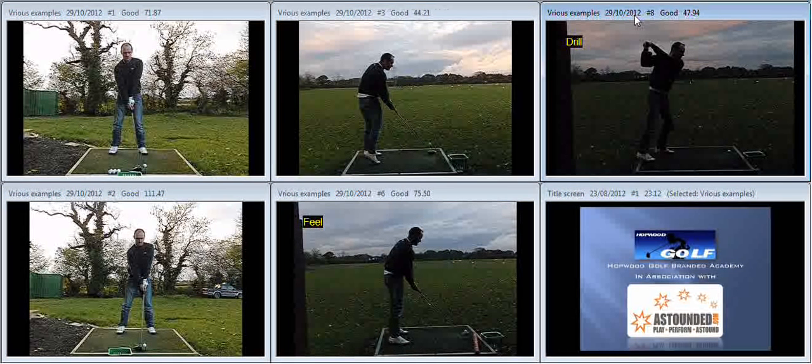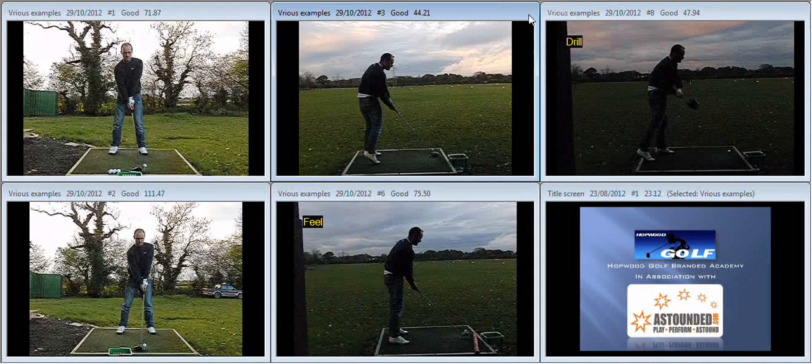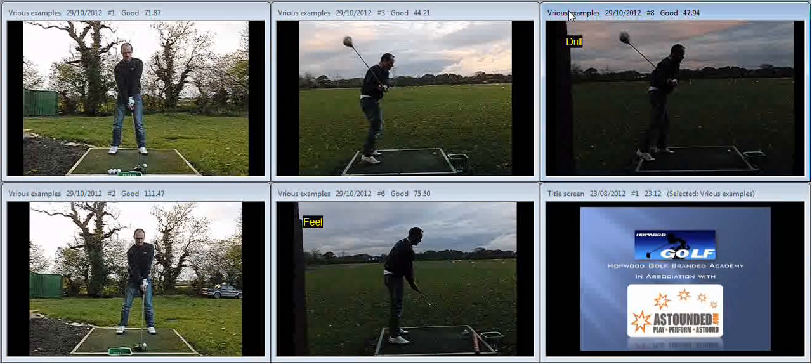So that's the feel and the drill you want to work on — what we can see here with the right foot drawn back. This is going to help retard the amount the body can rotate during the downswing. We can see at this early stage there's already been a slight change in the condition of the shaft at that point — much less steep and on the shoulder, much shallower, and through the middle of the right arm.